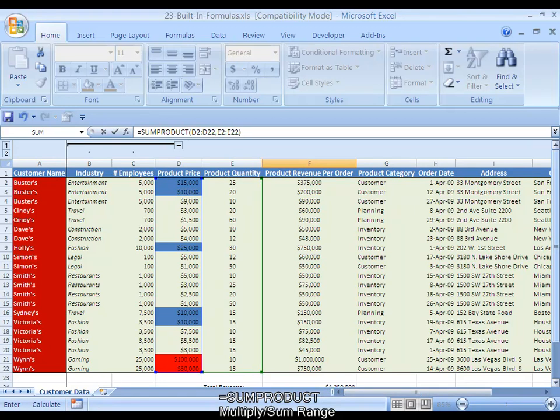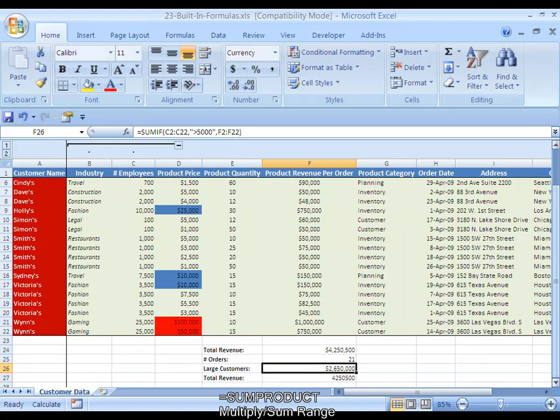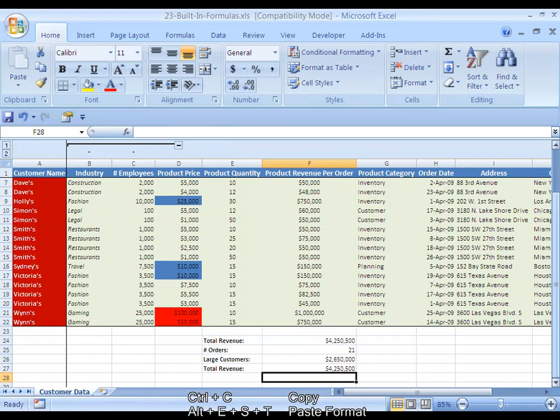When you're doing this, again, be careful that the areas that you selected, the columns or rows, are the same sizes and that they match up perfectly, or else it won't quite work correctly. And again, to fix the formatting, just Control C and then Alt EST. So that's how we use formulas in Excel to add some simple information to our data set like this and go through and do some simple analysis.